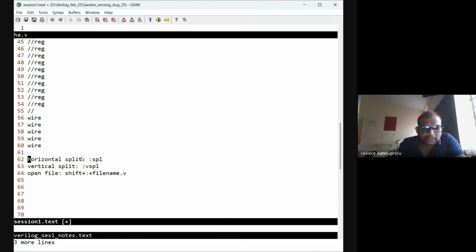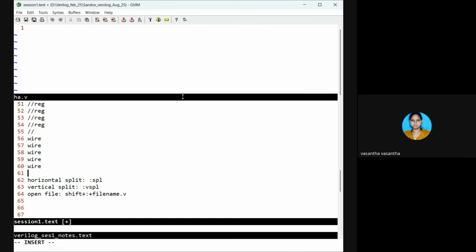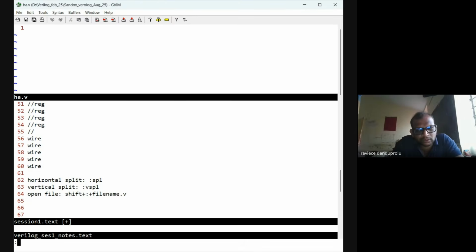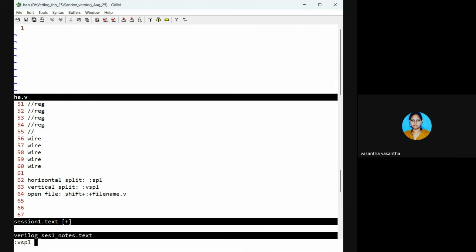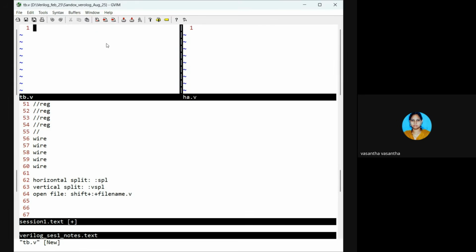Actually, tell me one example of Verilog code using GVIM. Anyway, you'll be going to implement the project on the 3rd day of your workshop. A simple code, any adder or at least a NAND gate, OR gate, simple. Tb.v.